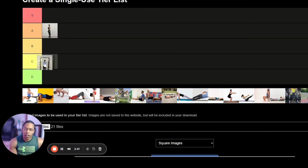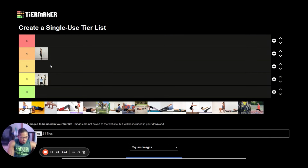Dead hang time. Dead hang, I have to give it a C. The dead hang is effective, but I mean, as far as like translating into the pull-up, this is kind of like a bridge the gap exercise into pull-up holds. Pull-up holds is not getting a C, I can tell you that right now. Just not a chance. But this is, like I said, the bridge the gap. It's okay. I would say it's okay.